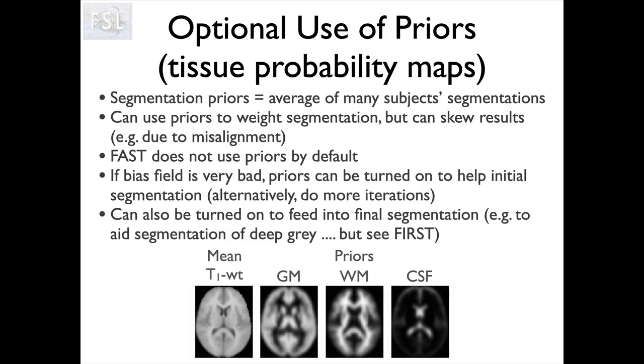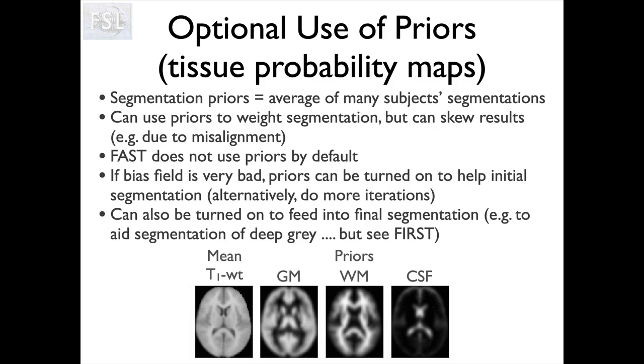So for instance, most of the atlases that we have are generated from young, healthy individuals. If you're using that to segment a very old or pathological brain, then actually the ventricles are going to be a lot smaller than they are in the brain that you're trying to segment. And so that CSF prior can actually give you a bias on where it's going to find CSF within that brain. And so for that reason, we generally turn it off. We do not recommend priors by default.